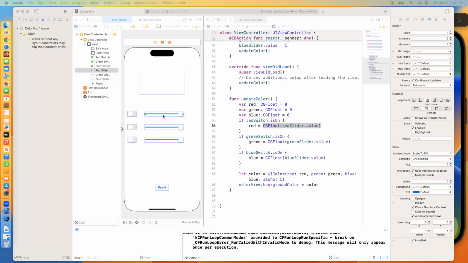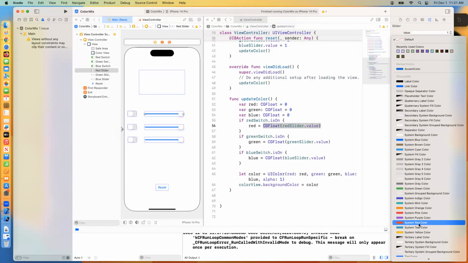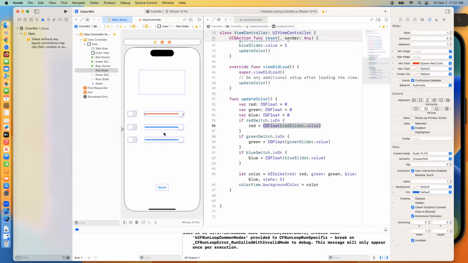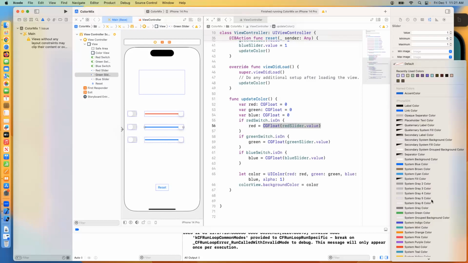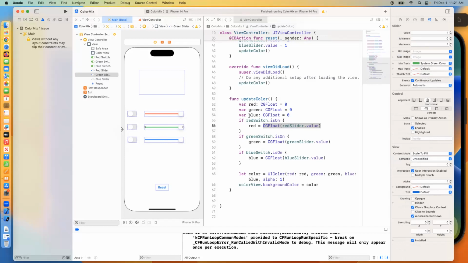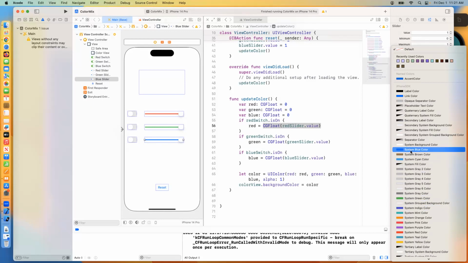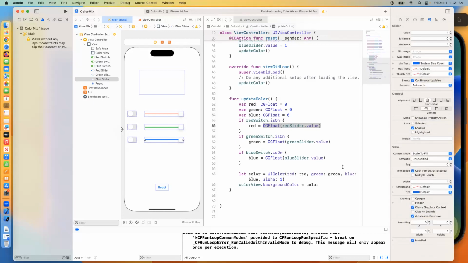So hit the slider. The first one is red. We're going to go to the min track. We're going to find system red. Next slider, min track will be system green. And then the blue slider, system blue, which I've now learned is way up at the top of the list.